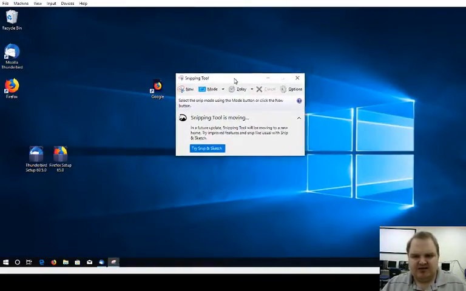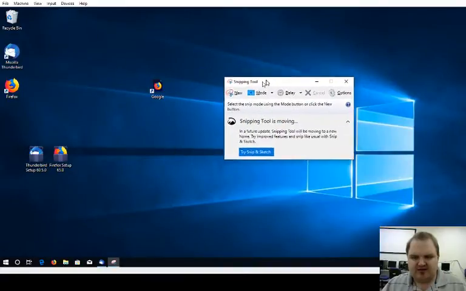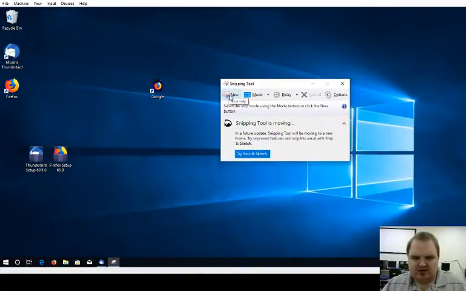It's a very, very small, compact application. But one thing that it's great for is you'll see it has New here. Now, let's say there's something on the screen that I want to show somebody, or I need to take a screenshot of to do something with.